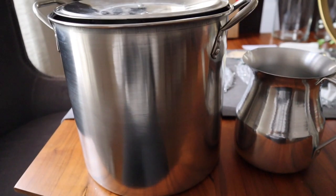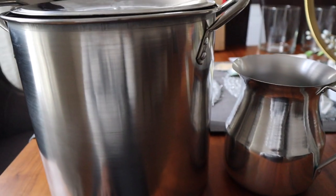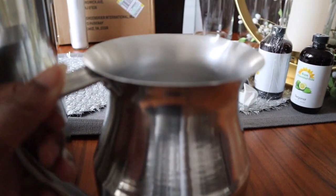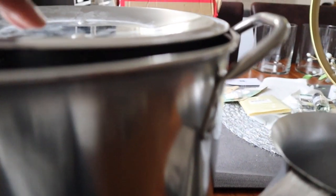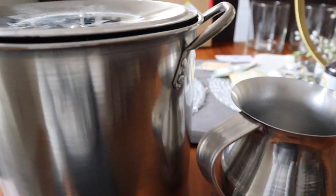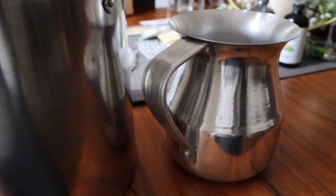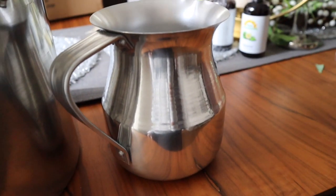And guys, here I've also got a pot so I can actually do some of the melting. I picked these up from Walmart. And I also got this little tin pour in case I decided I wanted to use that. Again, this is a very deep pot that I chose to get with a lid in order to melt my candle wax. This deep pot was $9.99, and I believe this little tin pitcher was maybe $4 or $5.